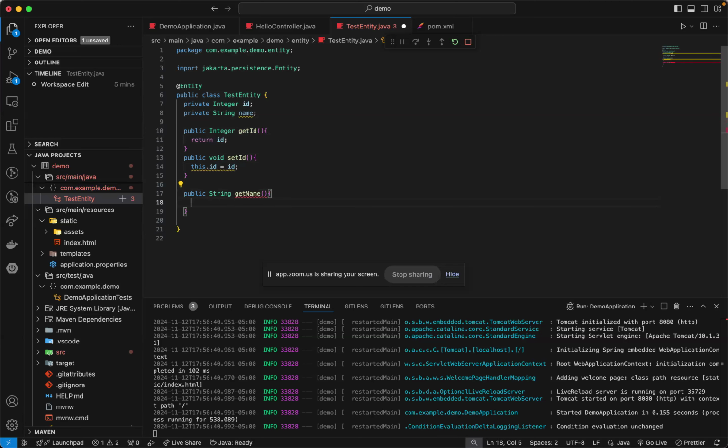We're going to get into that a little bit later, but that's just a common convention for how Java does things. Return name, almost done here. Public void setName, this.name.